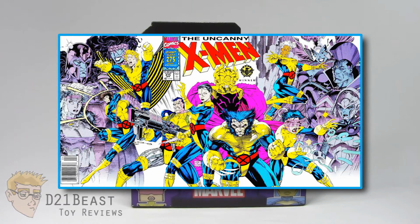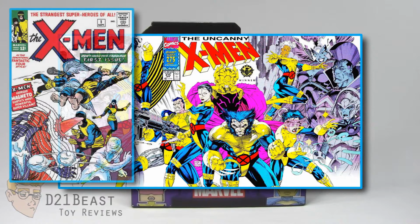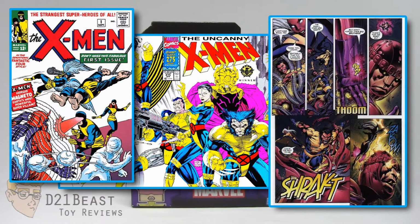They didn't last that long, but they were based off the original X-Men costumes featured in the original X-Men number 1 in the 1960s. Now from time to time these X-Men costumes have appeared again in the comics. Most recently that I can remember was during the X-Men Reloaded event in the mid-2000s.